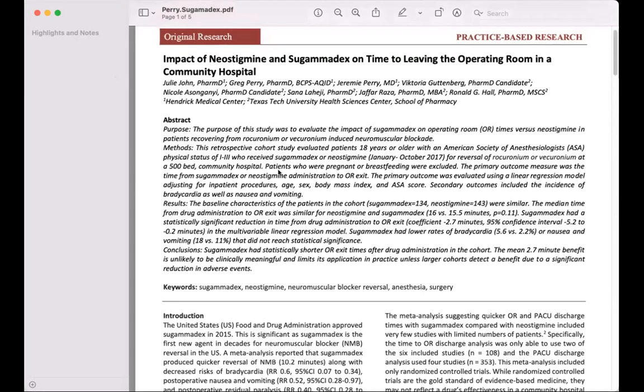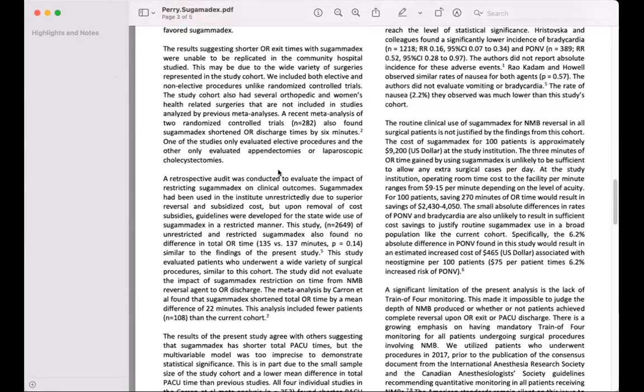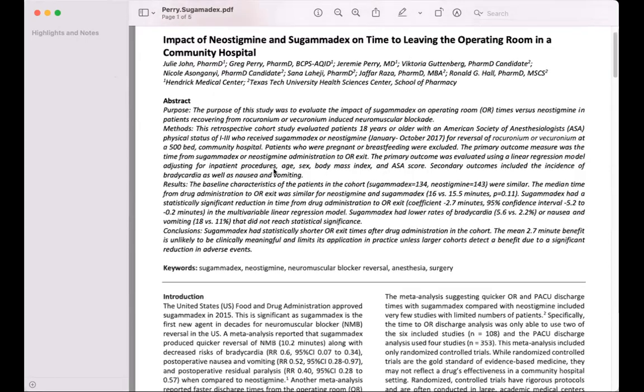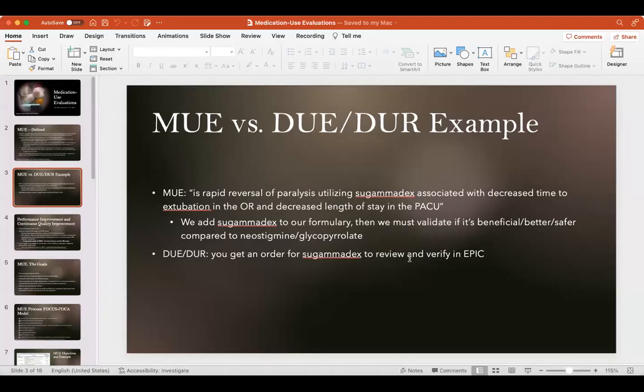That gives you an idea of how these could morph into even a resident research project. And again, I want to give this resident credit. She did a really good job with this, Julie John. It wasn't easy, because it brought physicians into the fold and asked them to change practice that they don't want to stop doing, even though it was a new drug, because they see it as being more effective. You don't just say you can't use it, you work with them, and we brought all the players to the table. I'm going to make reference to that study, that MUE, as we continue through our discussion. I wanted to show you that just to give you an idea of where we're coming from or where we're going.